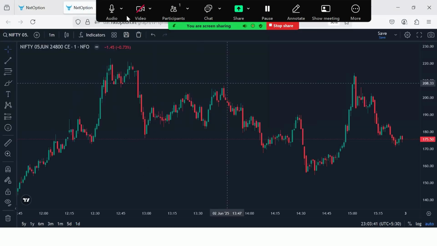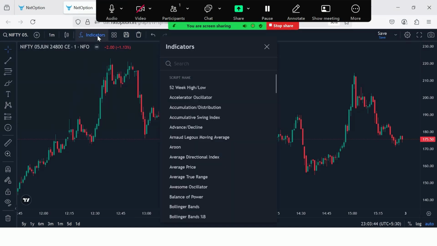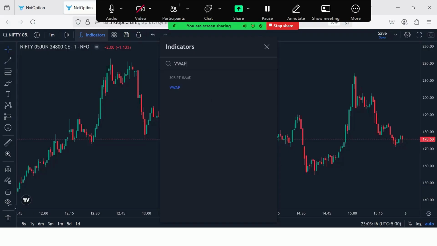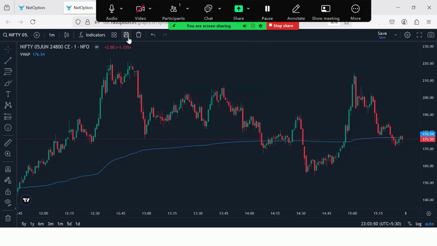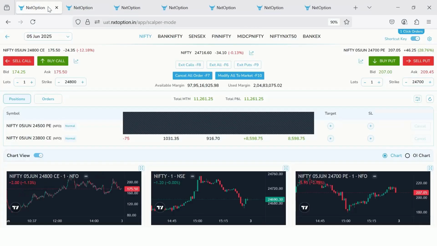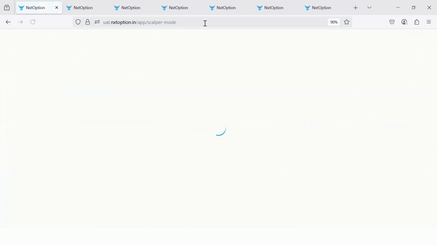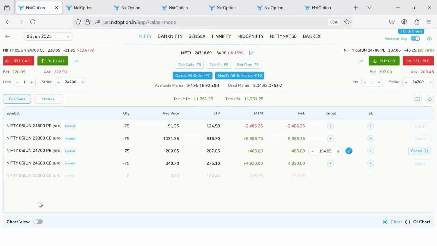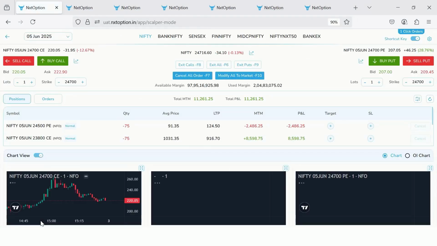You can click on the chart here, select the indicator, let's say VWAP, add it, and then click save. And when you come back and just refresh it, it would get automatically updated.